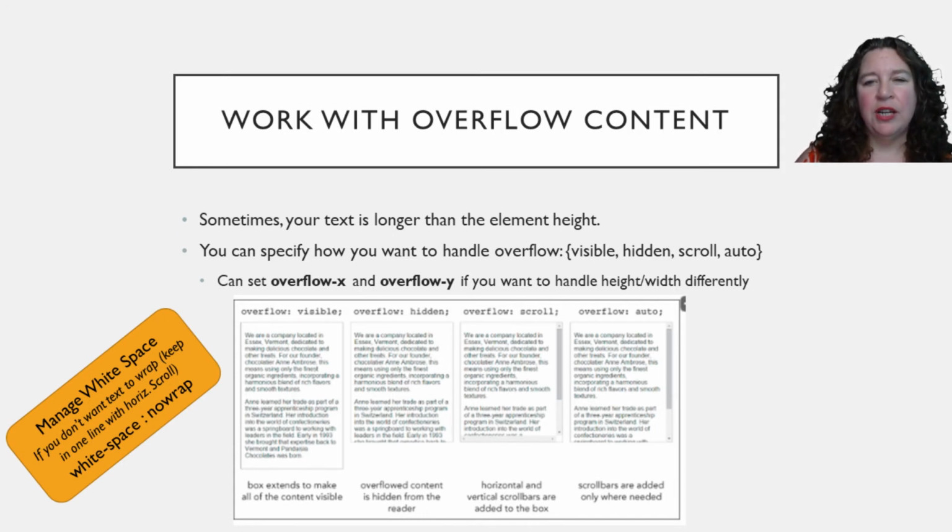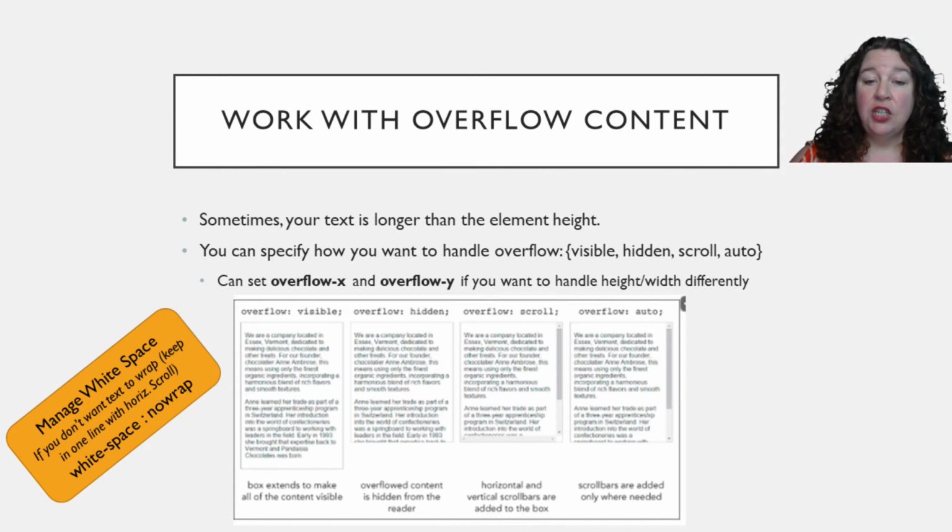The next thing we're going to cover is overflow. A lot of times you're going to be adding a bunch of text to your page, or you're going to be adding lots of images to your page, and you need to be able to handle whether the scroll bars are going to show up or not. Sometimes you want them to, and sometimes you really don't. So you can control your overflow, what's going to happen when you have too much space or too much text. This happens a lot if you have a fixed height for your object, as opposed to having a scroll bar or having the entire content fill as you go along.